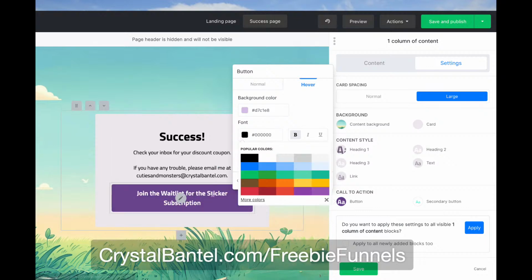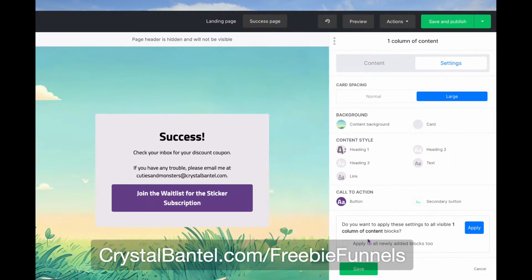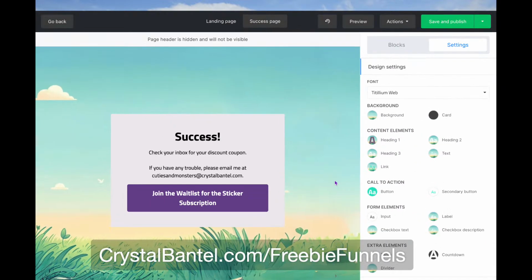There. Perfect. Okay. And save. Okay, so that is a success page. Alternatively, we would be able to make the confirmation page be a page on your website. So it could just simply redirect them to a page on your website that you've created for this. But this is the easiest way to just get things up and running.